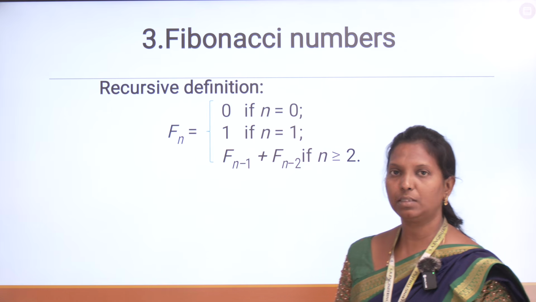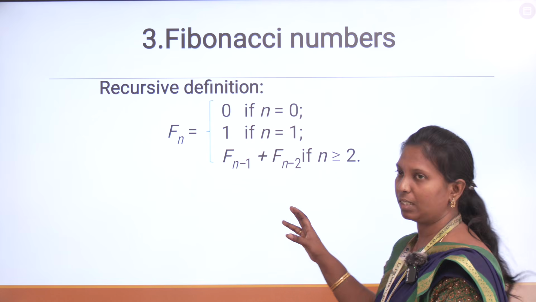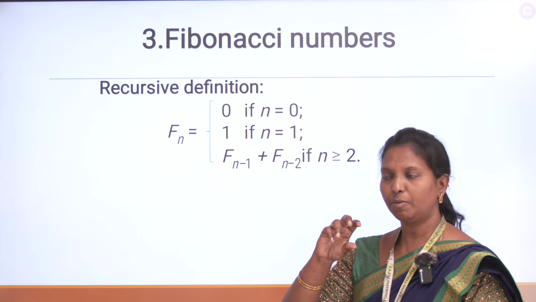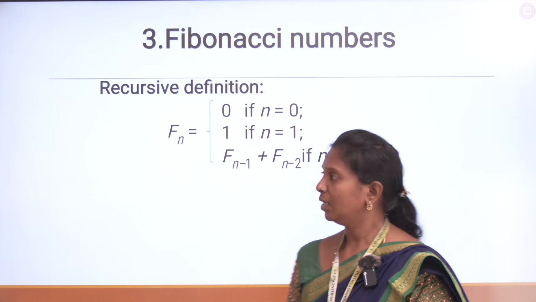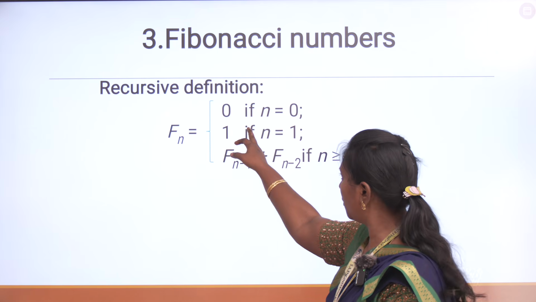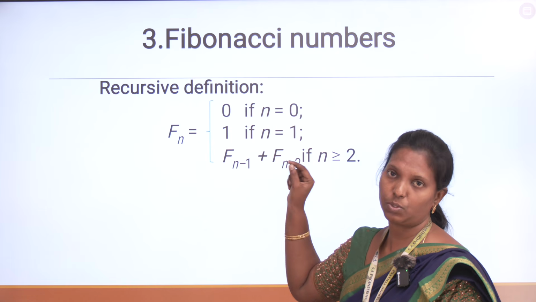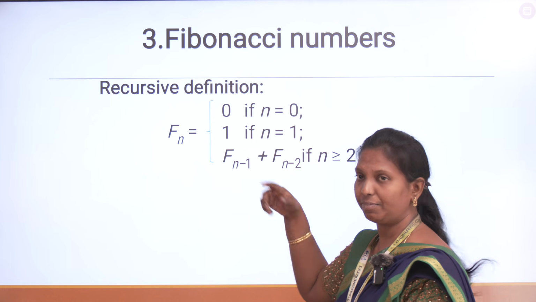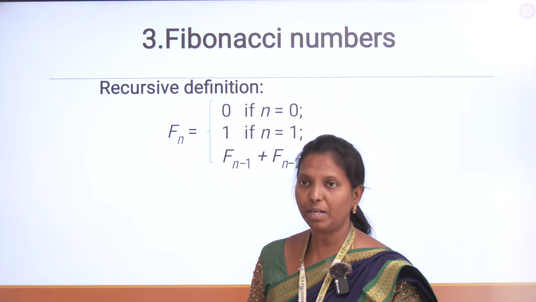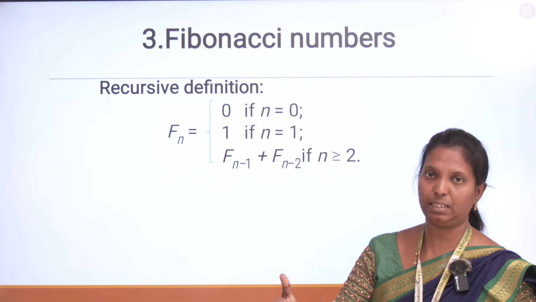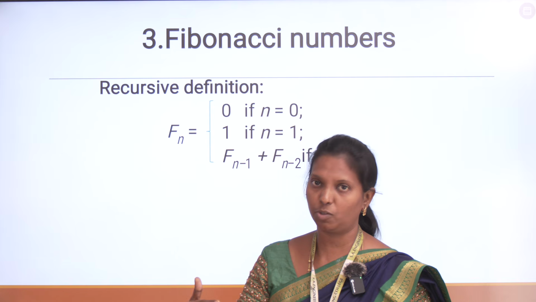Next, we go with the third example, the Fibonacci series. Here we have a recursive definition. First of all, the Fibonacci, as you know, is highly dependent on the recursive method. Here f of n equals 0 if n equals 0, and f of n equals 1 if n is 1. Then, if the next element exists, it is the combination of 0 plus 1, and so on. This will be the continuation for the recursive nature of the Fibonacci series.